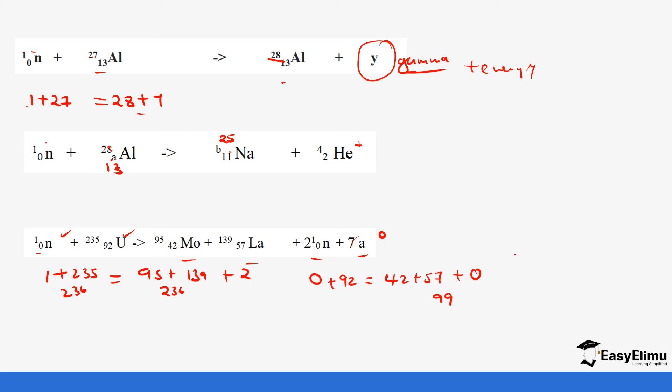So this tells us we need a certain value. So 92 is equals to 99 plus a of course. And remember our a has been multiplied by 7. So it's 92 is equals to 99 plus 7 and an unknown value. We can call it a. So it's 92 is equals to 99 plus 7a which is the same. We can put like terms together. So we can take 99 to the other side, it becomes negative 99 plus 92 is equals to 7a. So when we look at 99 minus 92 we get 7. So negative 7 is equals to 7a divided by 7 which gives us a as negative 1. So it means it's a beta decay but 7 molecules of it that has been emitted.